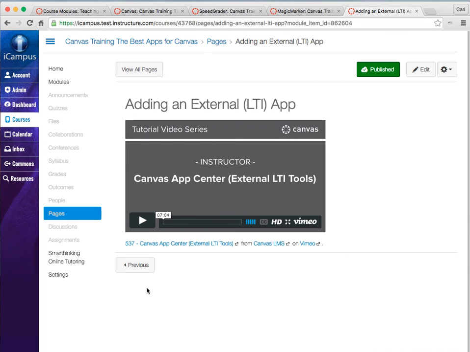So to recap, there are apps that are on a mobile device, and Canvas has its own slew of mobile device apps. There are also apps, when we use that term, apps that are inside Canvas, tools that work inside Canvas. So hopefully we will move on to the next phase and add some LTI tools.